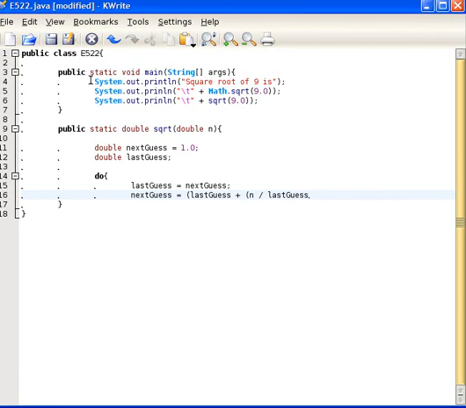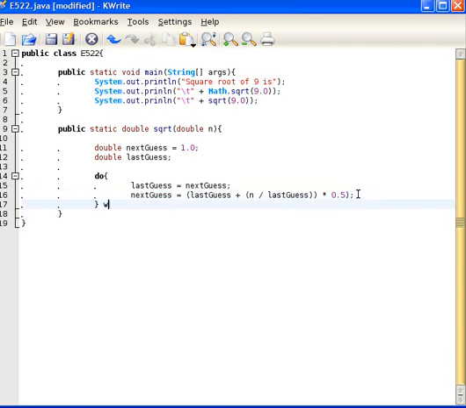The real result should be 3. Well, we take 2, we add 2 to 9 divided by 2, which is 4.5, and we do the average of this. So we try to move toward the real value of the square root by averaging the current guess with the expected value of our next guess. Semicolon.